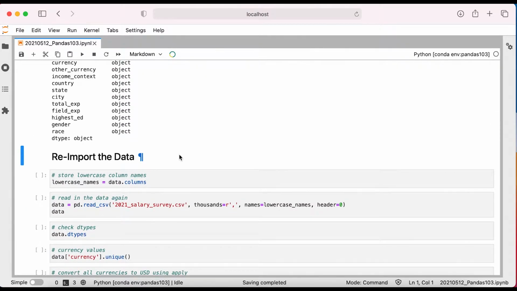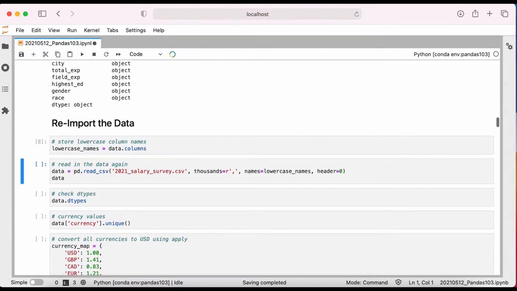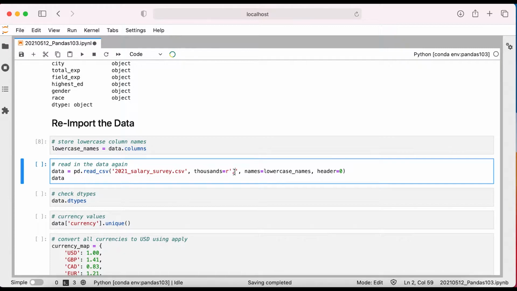I'm going to re-import the data in order to correctly parse the salary column. I'll save the lowercase names for reuse. When I read the CSV into a data frame this time, I'm going to pass the raw string comma character as the argument to the thousands parameter, and the lowercase underscore names index as the argument to the names parameter.